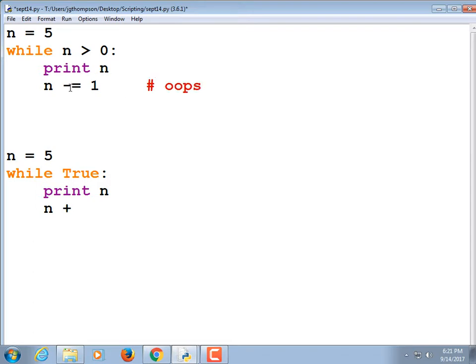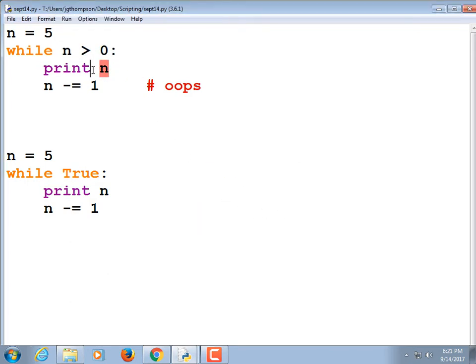That rocket crashed. So there we go. n plus equals 1 on both of them. So this is going to print 54321. I did plus equals 1 again. My brain's on pluses. And then this is going to print 54321, but it's not going to stop, so it's going to go negative very quickly.